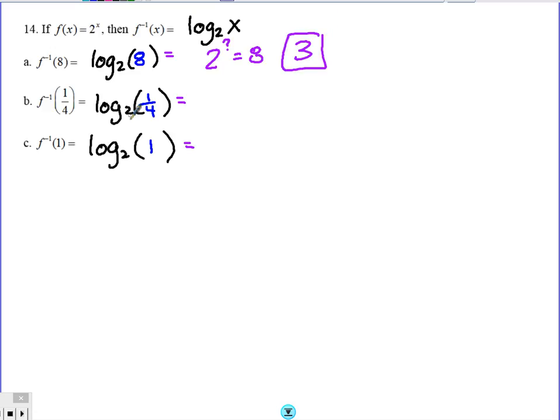All right. 2 to what power gave me 1/4? Whoa, whoa. Let's step back a second. 2 to what power gave me 4? -2 is the answer. But 2 to what power gave me 4? Well, that's 2. But I don't want just 2. I want 4 reciprocated, right? So in order to reciprocate, I need a negative in my exponent, which is why you said -2. Good. What about 2 to what power gives me 1? 0. Good. Awesome. You got this.